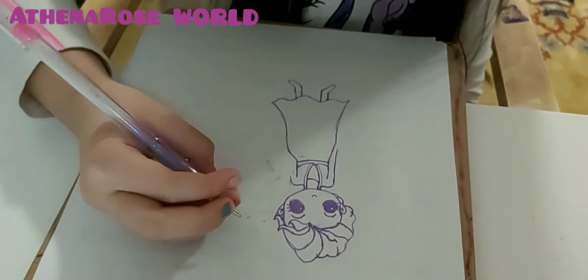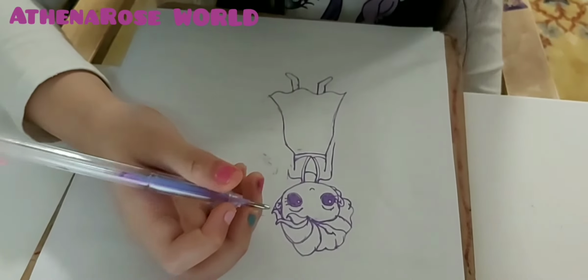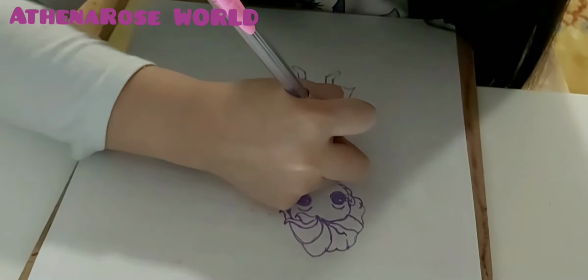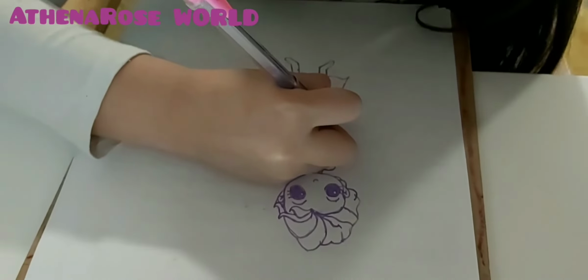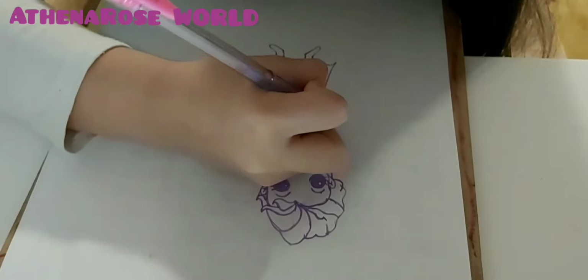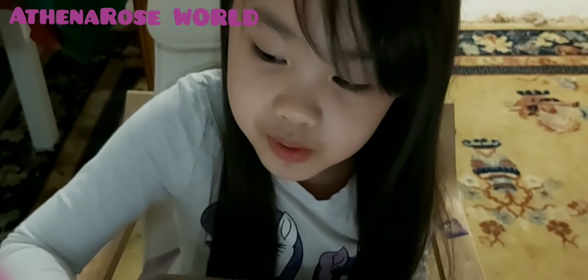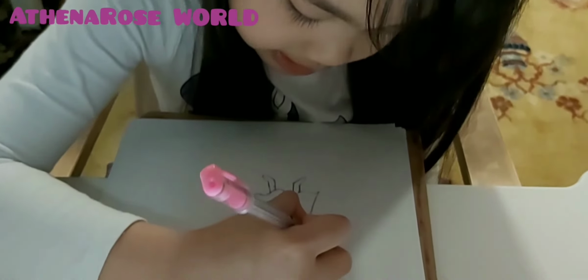She's like, eh. No shoes? Not yet. Okay. You're not supposed to do that yet. And I really like that curve. Draw her little finger or something. You're doing the arms? Yeah. Now I'm off to her. That little hand looks so cute. Yeah. I don't know why this gel pen is purple, but it has a pink top.